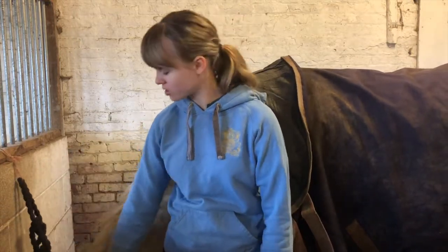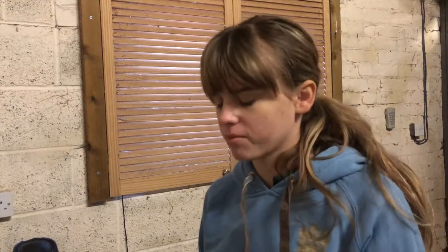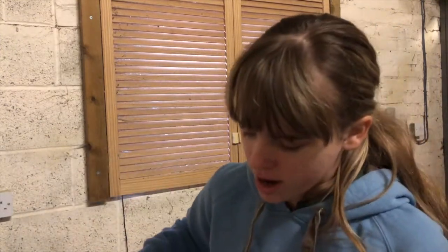But I just wanted to clean his mane and tail in preparation for it, because he is overdue for a big clean. So I'm just preparing a bucket, because in winter we always have a warm bucket of water. We don't actually have a hot shower, whatever you call it, so we just boil a kettle, which has just finished boiling, and add some cold water to it so it's not boiling.